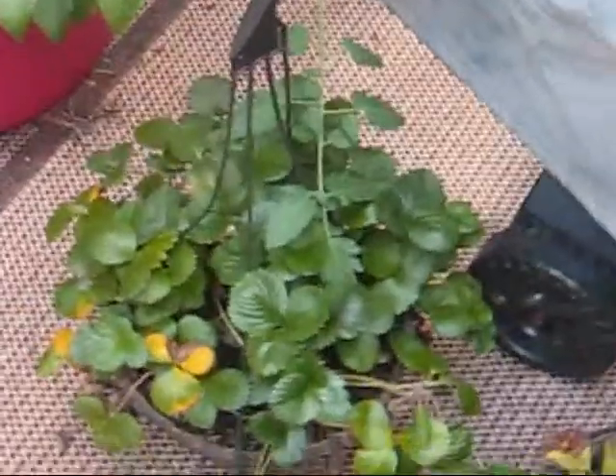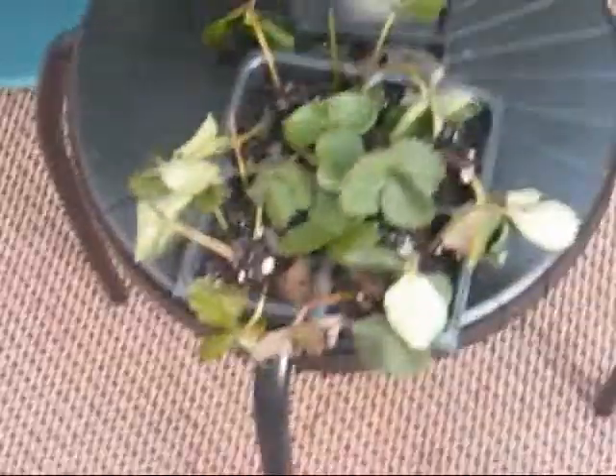A lot of growth in like a week. It's been a lot. We've had a lot of rain in Maryland, as you know. So there's been a lot of growth. Strawberry season is kind of over in Maryland, so you're not really going to get any more strawberries. But this is the time to cut your plants, and that's what I'm doing here — I'm sprouting new strawberries.